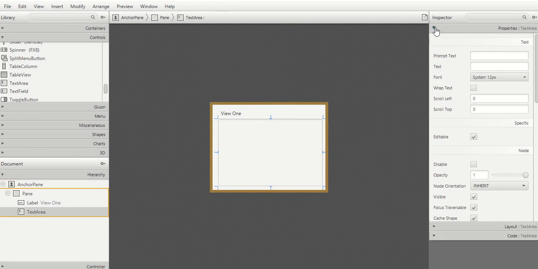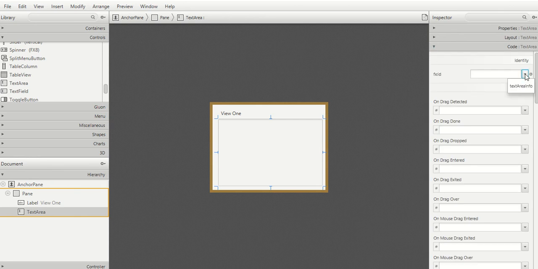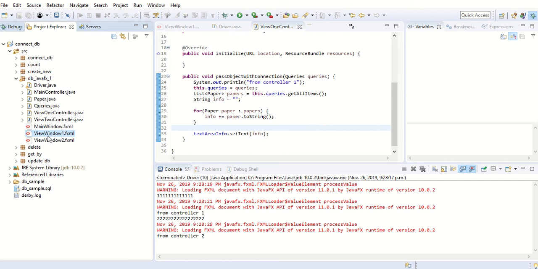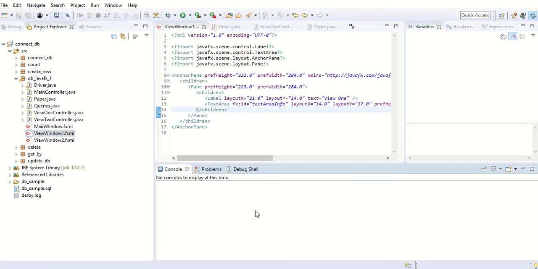All right, and I need to find the ID associated with this text area. I have it right here, text area info. Now that this is done, save the file, close it, refresh it, clear the console, and let's run it again.